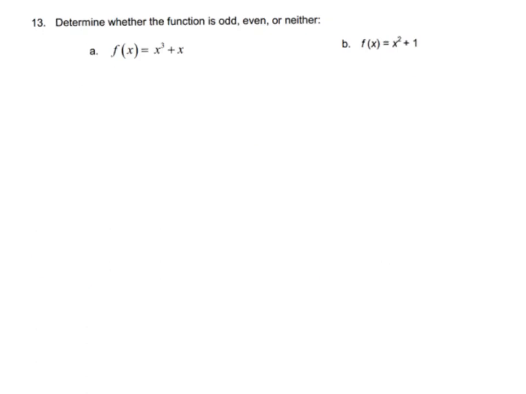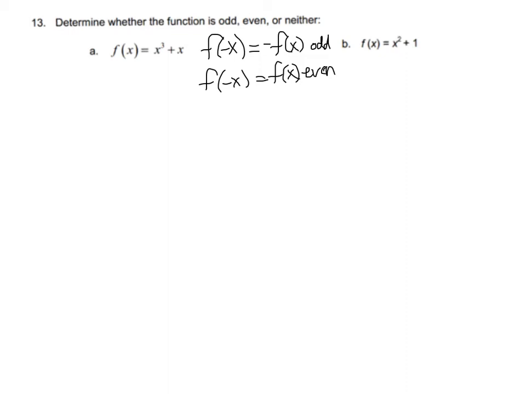I think I talked about even and odd enough in class the other day, but I still wanted to go over these two problems. So again, even, odd, or neither. So we have a couple of cases that we consider. They both deal with f of the opposite of x. So if f of the opposite of x is equal to the opposite of f of x, we say that the function is odd. If the negative sign gets absorbed, so if f of the opposite of x is just equal to f of x, we call it even. And if you're not odd nor even, then you're neither.